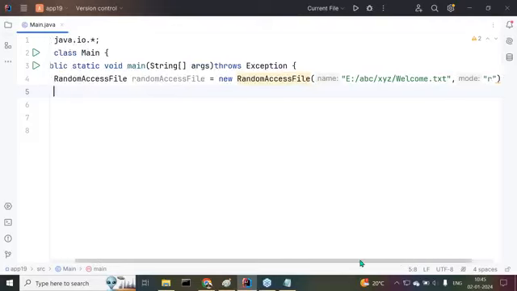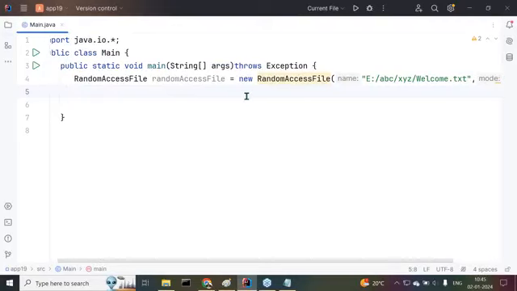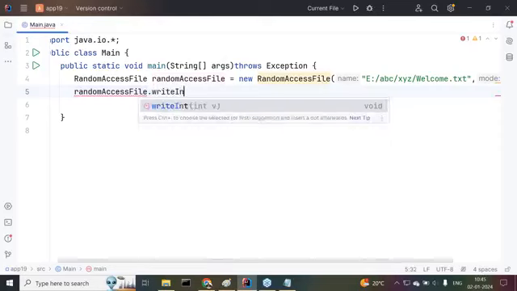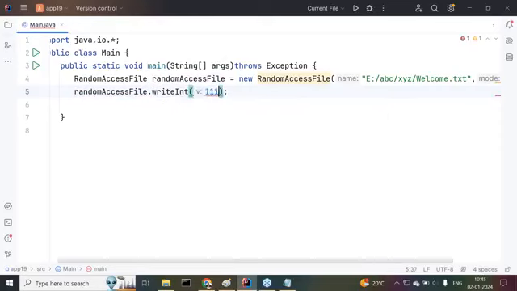Okay, right, sir. Now the next one. After this, the access privileges is read, but I'm trying to write the data. So random access file dot write int of 111, for example. If I run this program, we get an exception. Try to recognize this exception.